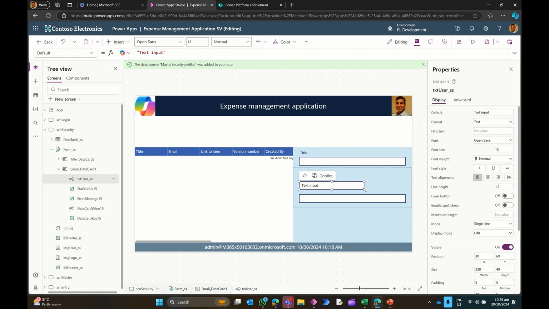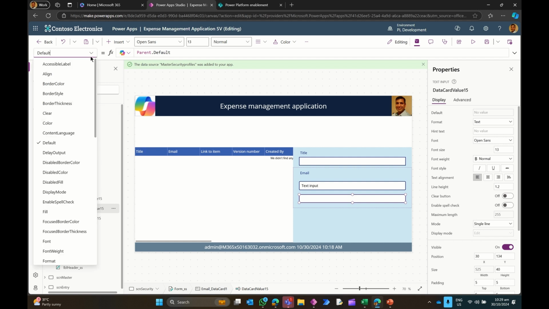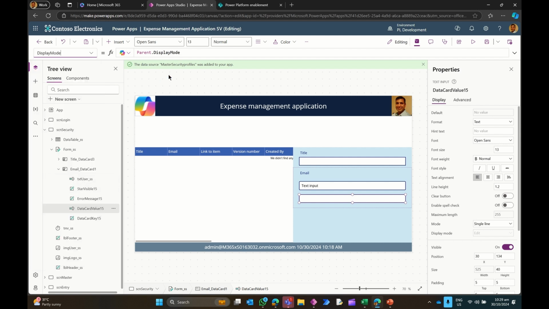So I'm going to make this bigger like so, and then this data card value here, I'll make it such that people won't be able to edit it. So I'm going to go to display mode, and make the display mode view only. People won't be able to edit this, okay?